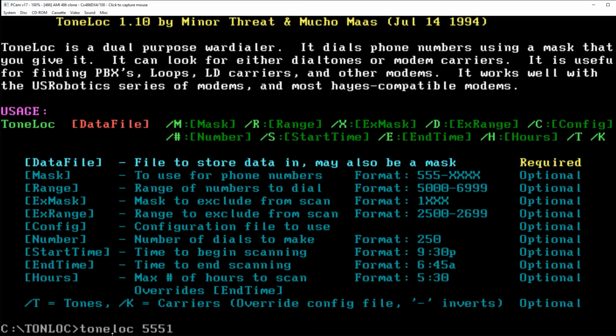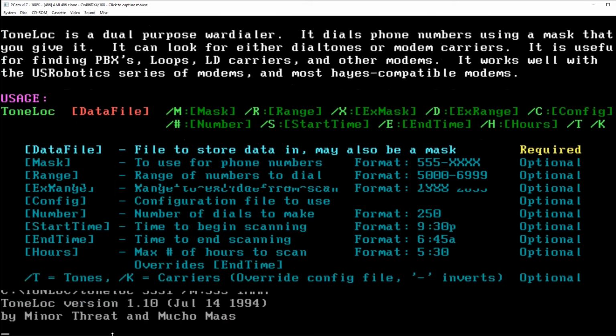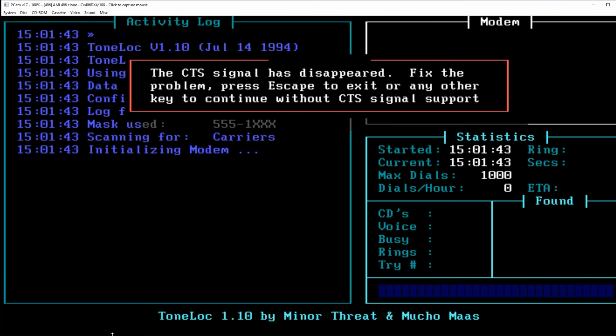So we're just going to scan 1,000 numbers. Then /m. Again, we don't want to put in the 213, 555-1XXX. And that will start dialing. Now, unfortunately, I do not have a modem, so the CTS signal will not work.